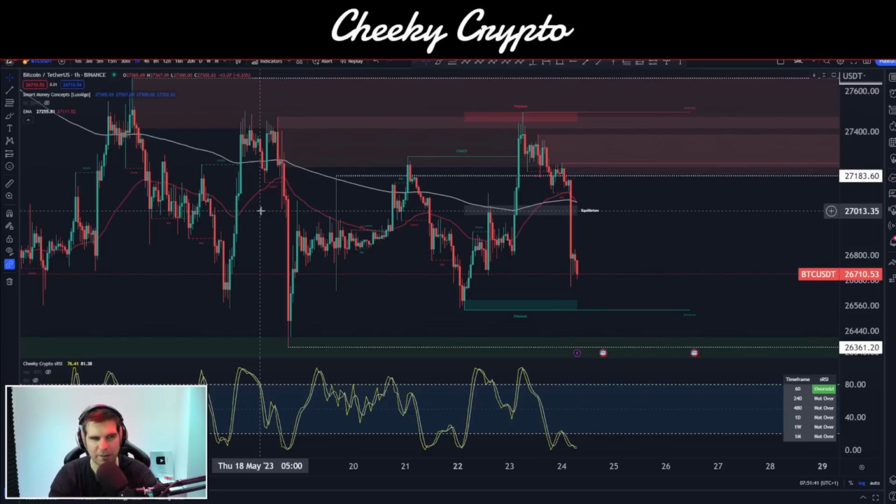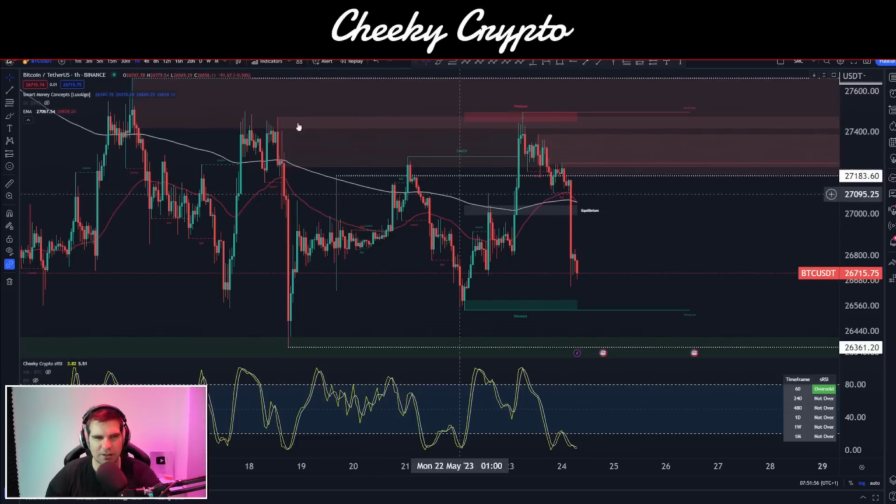We are going to be taking a look at Bitcoin paired up with USDT on the 1 hour chart, and Binance is our data source. We have seen some volatility recently and a bit of a break to the downside over the last few hours and overnight. So let's just jump right down into this. We'll take a look at smart money concepts and Elliott Wave theory and give you my thoughts and opinions on what's going on.